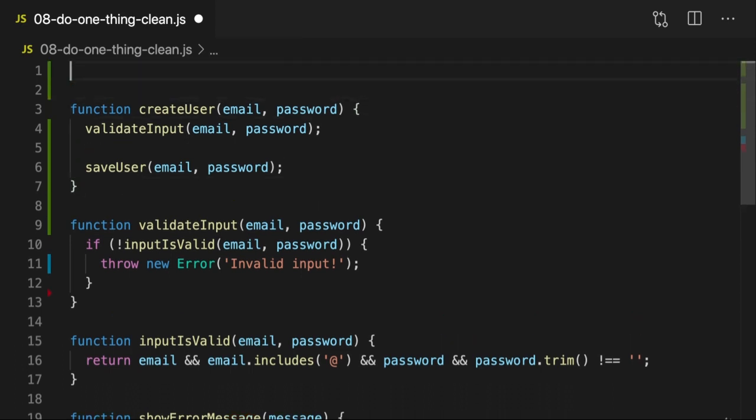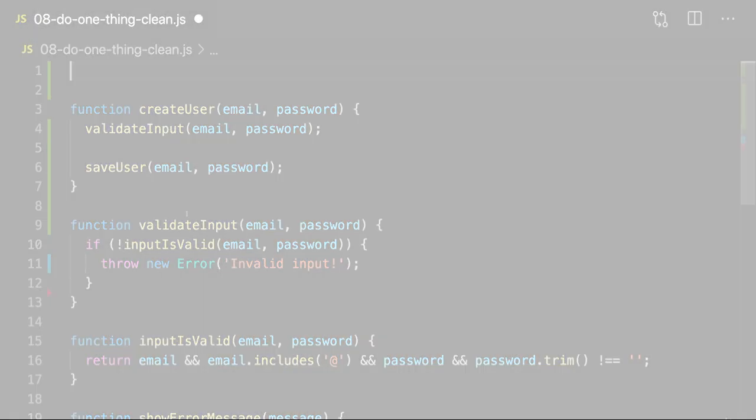And now it would be somewhere above this function, so where we call createUser, where we should handle this error, and where we then should call show error message. And that indeed is a code structure that might make sense and that would be the cleanest possible code here.